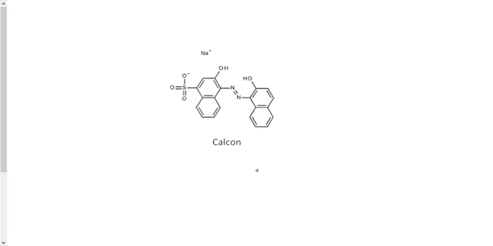Calcoon. This is our indicator. And this is the sodium form of it. When we drop Calcoon in the water with the calcium in it, we're going to displace the sodium and replace it with a calcium. So the Calcoon indicator is going to latch on to the calcium. Now, what color does that make? Well, when calcium is on the Calcoon indicator, it's going to be a brandywine color, like a reddish pink color.